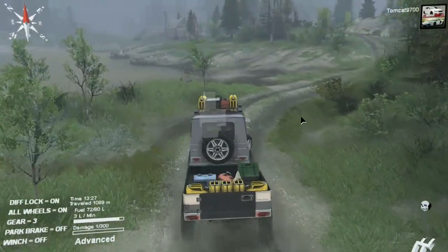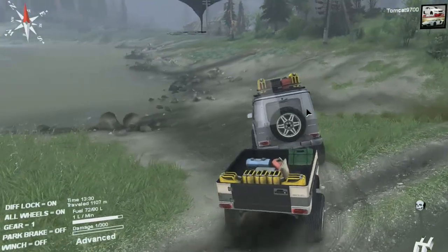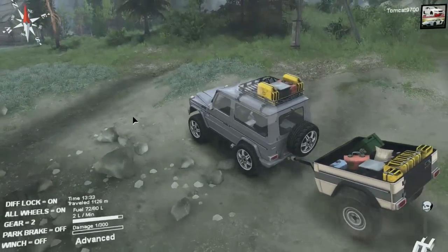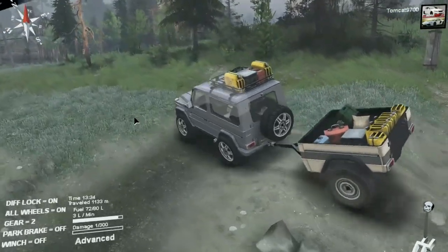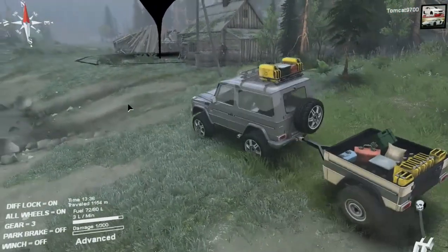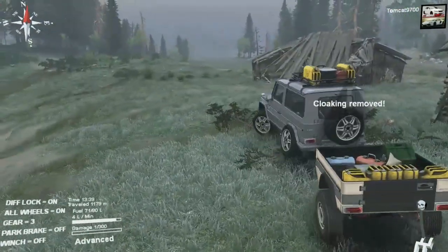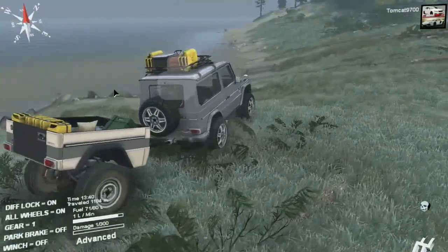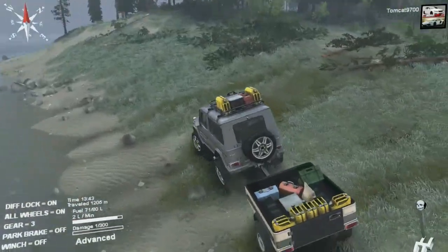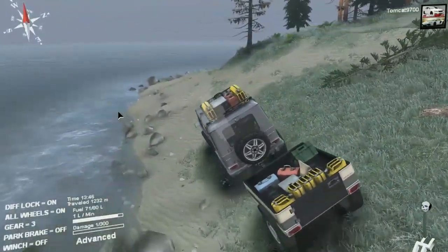Generally when you're driving this thing around you're going to want to be in third person anyway. We're going to go ahead and leave the trail real quick just to show how this thing does off the beaten path in a more dedicated off-road environment — whereas those dirt roads are technically off-road, this is off-road off-road. We'll grab this waypoint real quick and then head more along the coastline because it starts to turn into a hill with a bit of a gradient and a little rollover worry.